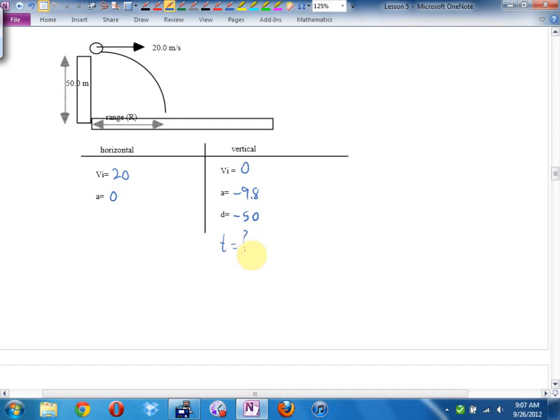We're going to go vertical, and I'm going to write down t equals question mark. And now I've listed and I've identified. I know VI, A, D, and T. Is there an equation that has D, VI, A, and T in it? There is. And I'm going to be fussy now. I want to avoid making sloppy vector mistakes. So since I'm doing this vertically, I'm going to go dy equals vy initial t plus 1/2 ay t squared. You don't have to, but I'm just paranoid I'll put the wrong stuff in the wrong place, and this helps me keep a little focused.